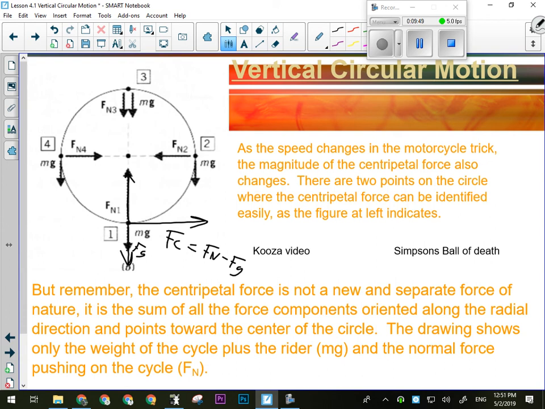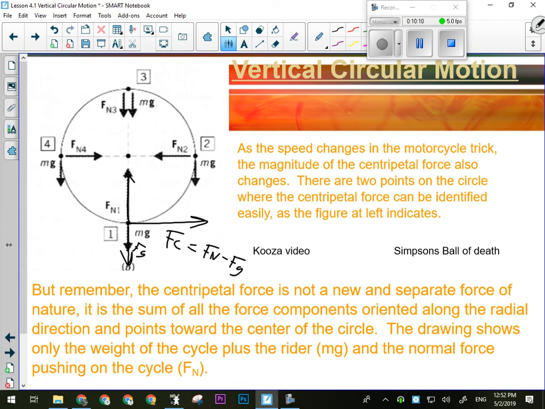Okay. So I'm most likely to black out at the bottom, okay? Because that's where my blood is going to want to leave my head the most, right? Because my inertia is out of the circle, okay? And when I'm at the top, I might black out at the top too if I'm going really fast, okay? But more than likely, the top is not the spot where I'm going to black out.